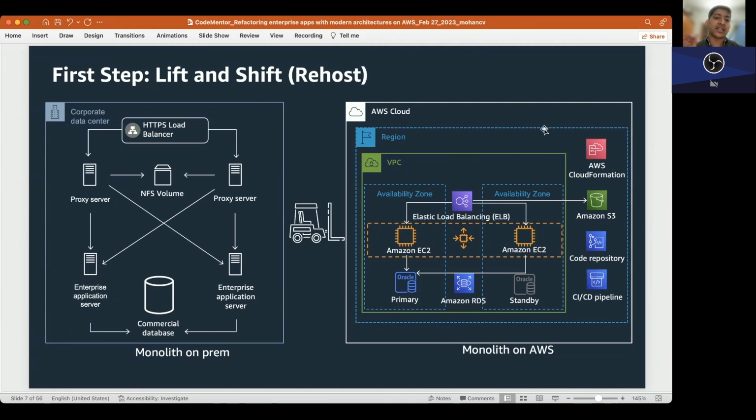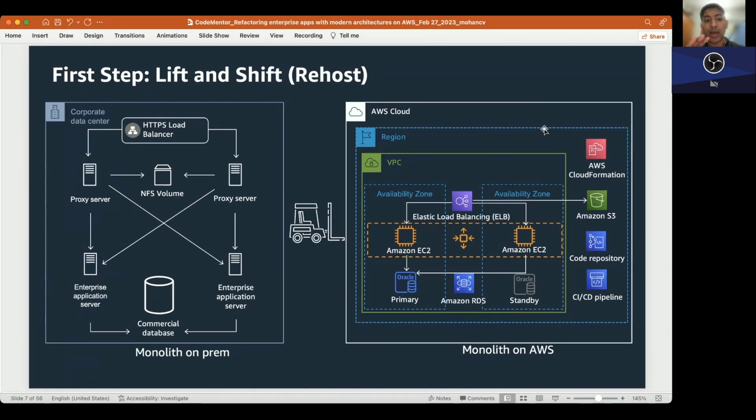All right, so let's just move on with the same 3-tier architecture on the left. For the rest of the conversation here, we're going to touch on 3 aspects. We saw the 7 R strategies, but we're going to just focus on the rehost first, secondly the replatform, and thirdly the refactor. So this is the architecture for what a rehosted workload will look like.